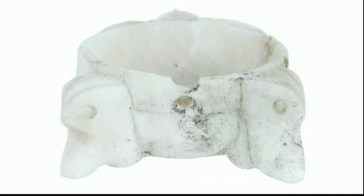I don't understand these exactly. If you put your finger over it, you could start it pouring or stop it pouring. I think that dark residue there is actual residue from the substance that was held in this bowl. And the notch above it. At first, I was thinking these might be carving errors, but the notch above the hole seems to be something that's repeated again and again. I have no idea why. Not an error. Well, I see it in several of them, not every single one. But this is, again, a characteristic. I don't know what it's for, but it's something that I can see is in common with these pieces.